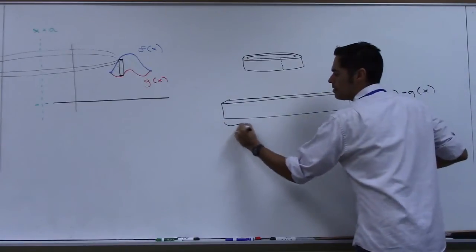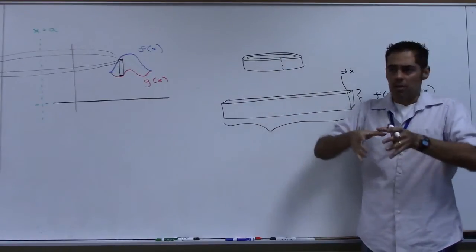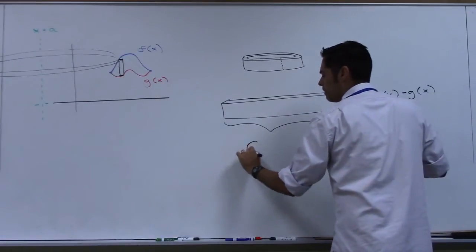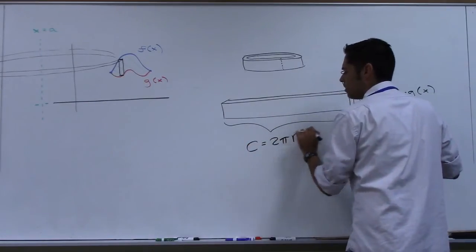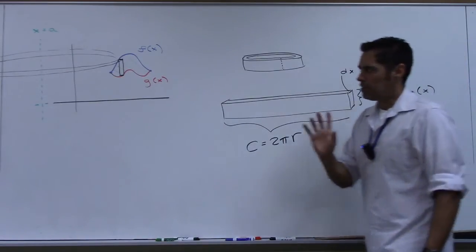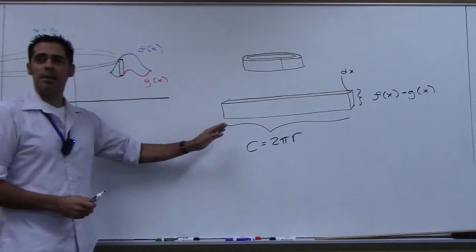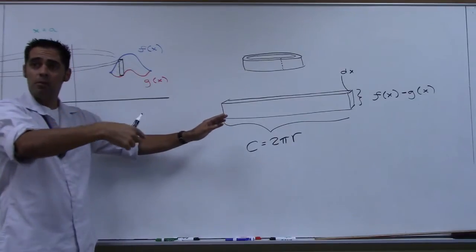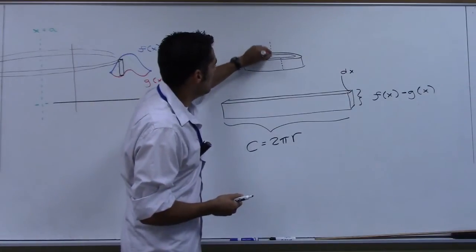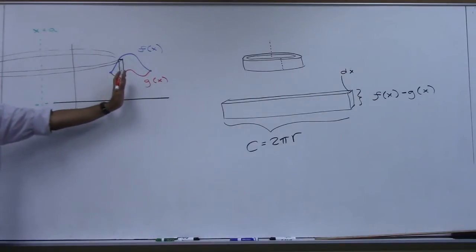And then the length of this thing, we said, was the circumference of that circle, right? When you took it and laid it open, the circumference was the length of this. So the circumference is always 2 pi times the radius, isn't it? So we need to know the radius, don't we? Yeah, so let's see. This is going to be where things get tricky. Last time we said that the radius was just x, didn't we? That's where that x came from in that formula. But let's think about this. The radius is the distance from the center out to the edge, right? Okay, so that's from this green dotted line out to our rectangle.